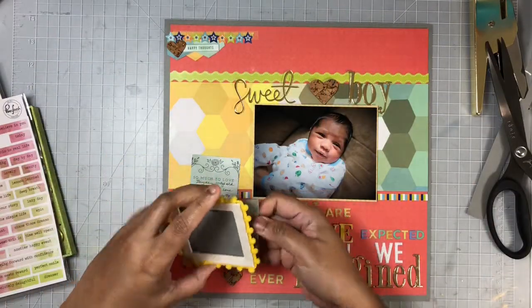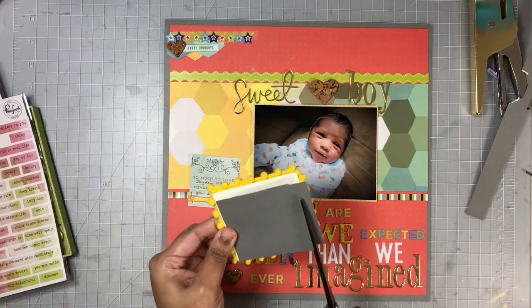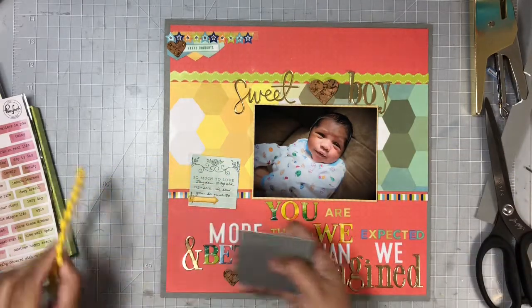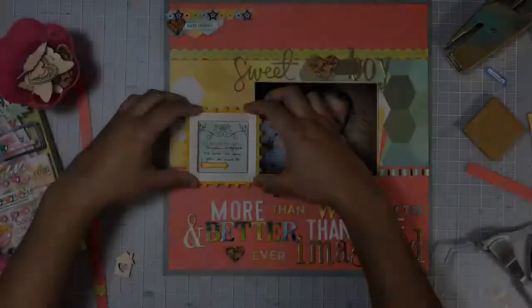Of course, my journaling spot now is a little bit too small, so to fit in that frame, I'm going to first mat it on that gray cardstock. And then I'm going to add it behind my frame, and I'll also add some foam tape behind it so that way it's sitting a tiny bit above my photo.